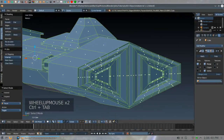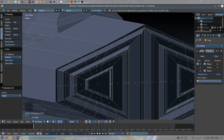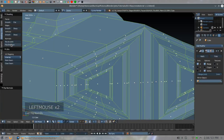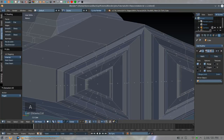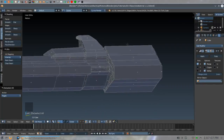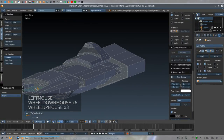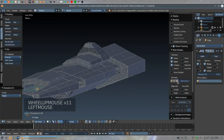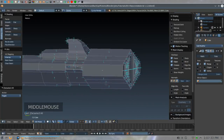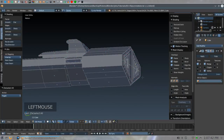So to do that, go to face select mode, deselect everything, because we don't need to do that anymore. And why do those normals look even weirder now? I think I might have accidentally flipped them. But there we go. Those are the new normals. Actually, let's go up here and see. There is a way we could tell. If we go to display, we display the normals. Yes, okay. They're all going the right direction, which is what we want. Yep, they are. Okay, very good. So we don't need to worry about that then.